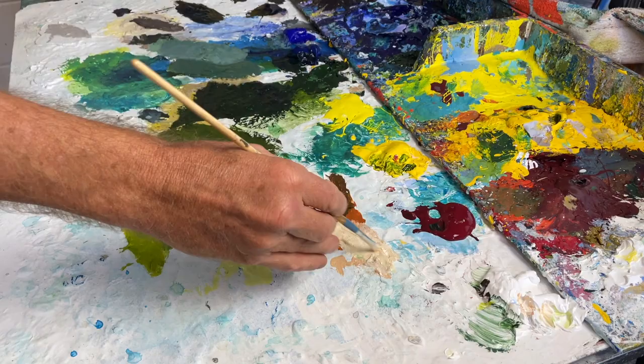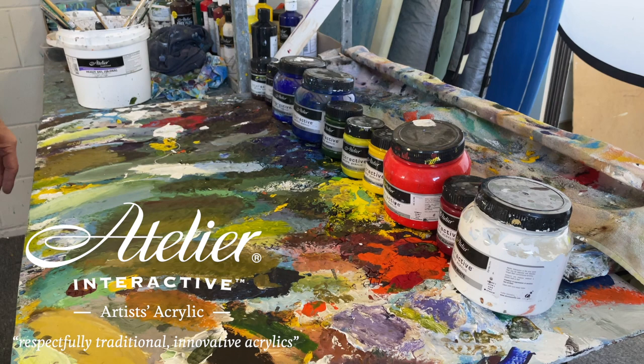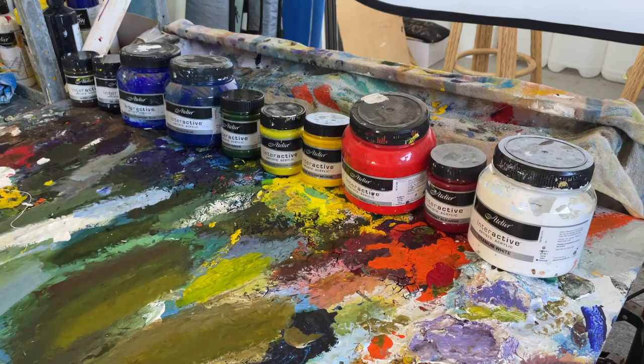Before I get into the colours, there's something I'd like to point out first. Over the years of sharing this information with people, I've watched lots of people struggle with trying to make paintings using tiny little palettes. I'd like you to consider having a great big workspace to mix all your colours up in, to place all your paint out. If you have a big palette and you manage it really well, the whole process will be a whole lot easier. This palette is almost past its use-by date — I think it weighs about 25 kilos. But having a big space means I can mix up plenty of colour and I'm less likely to accidentally mix colours I didn't intend to.